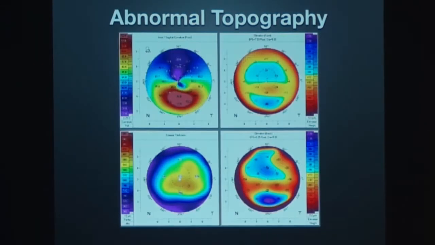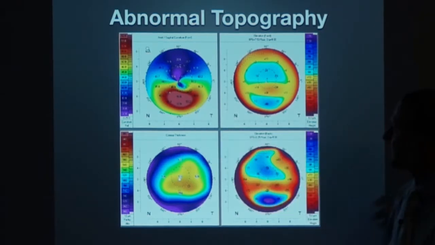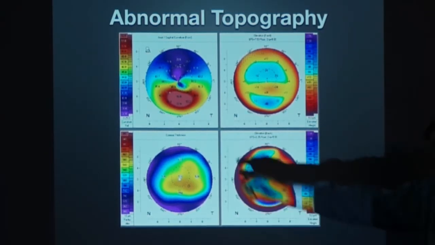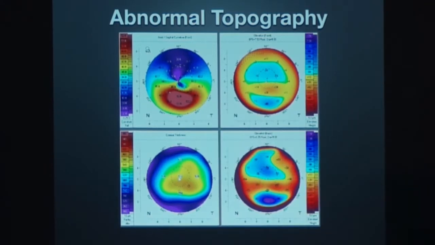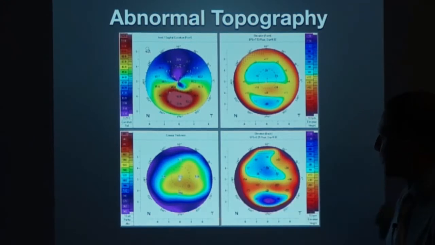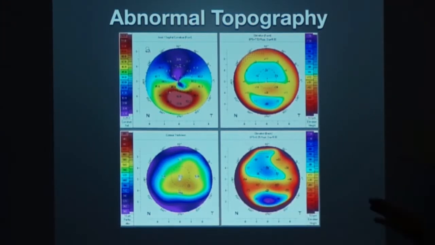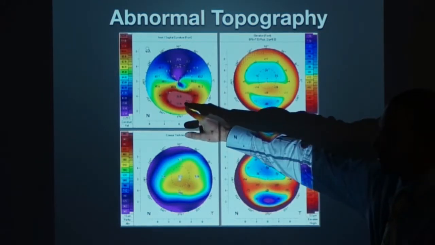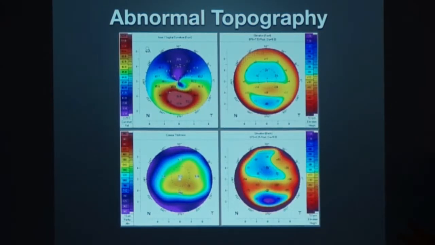And then this is a pretty typical keratoconus topography where the red here is elevation and the cornea is steeper. There's a bulge down here at the bottom of the cornea. And the cornea is thinner. This cornea is not super thin, 516, but it's thinner than average. And a contact lens, a soft contact, or a pair of glasses just isn't going to correct this bulge. That bulge is still going to be there. And so something different needs to be done to take care of this problem.